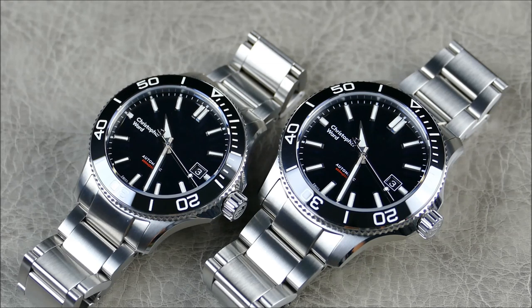One side note: one thing I did notice about the 40 versus the 42 is that the 42 just has a little bit of a tighter bezel action. Recording them on camera isn't really going to tell you anything — they sound pretty similar — but it's more in the feel. The 40 was just a little bit looser. That could just be the variance from unit to unit, but I feel like my two 42s — the blue model and this black — both felt a little bit tighter and more dialed in, really exceptional. Versus the 40, which felt a little light, had nice clicks, but just felt a little bit looser and not quite as refined.